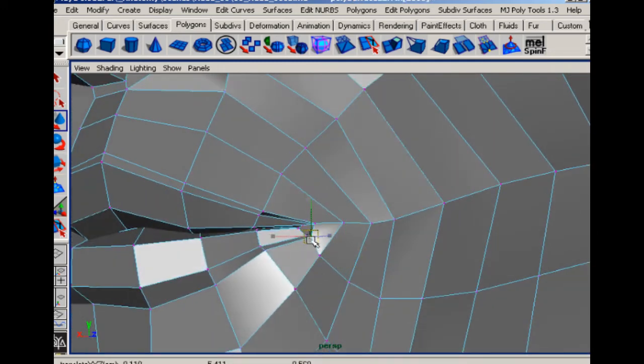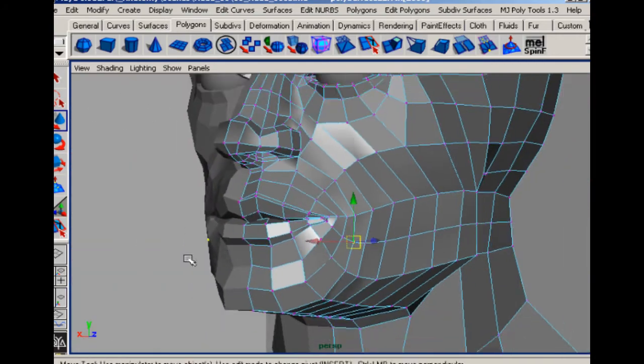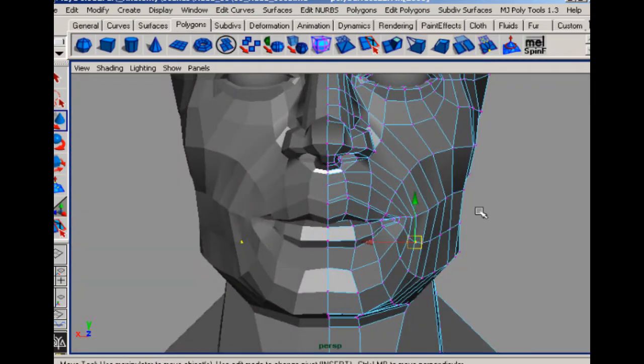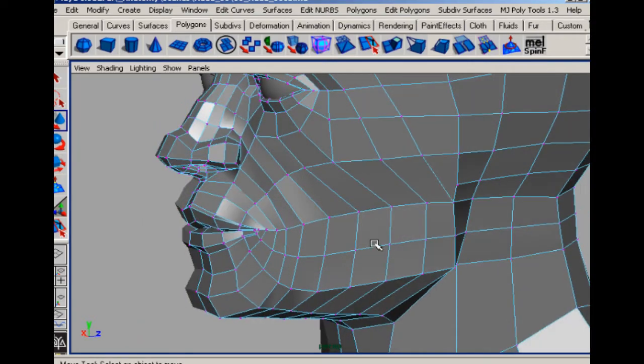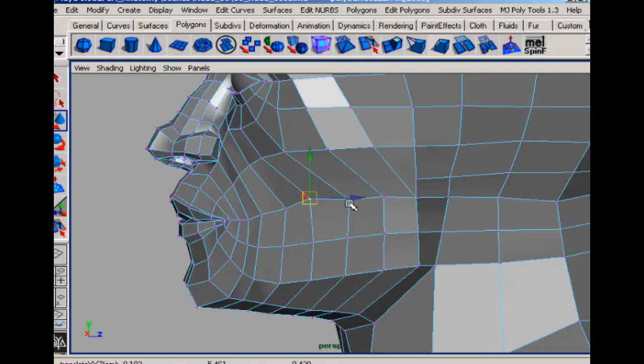Okay. That also gives us a little bit more geometry on the side of the face. And I can round that all out. Go to the front view a little bit, select all those points. Deselect that one, push these out. Alright, let's move some of these points. They're looking a little sharp in these angles right here. Round it out.